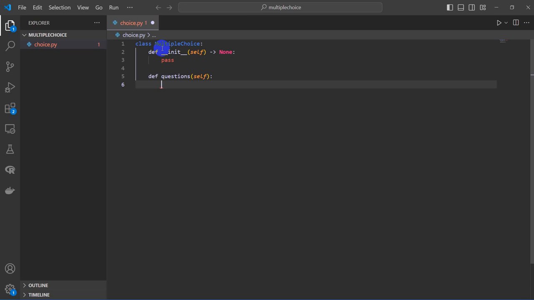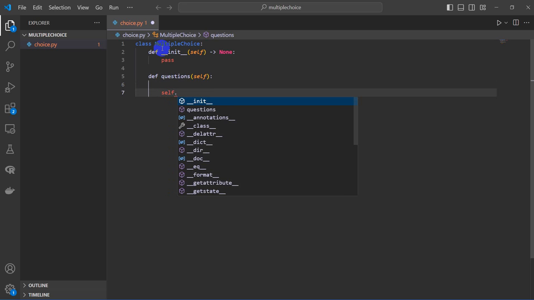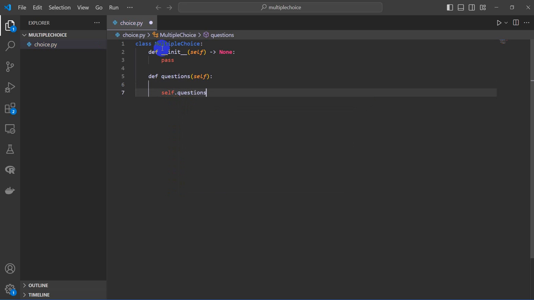So that we can actually trace or track each question individually, or track them properly, right? So I'm going to have self dot, let's call that questions underscore data, and we'll have an array.